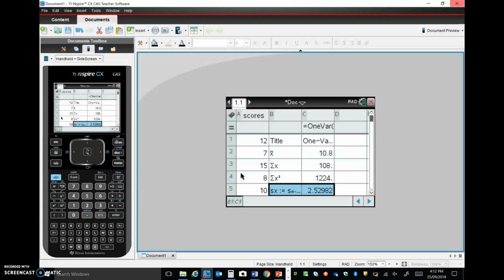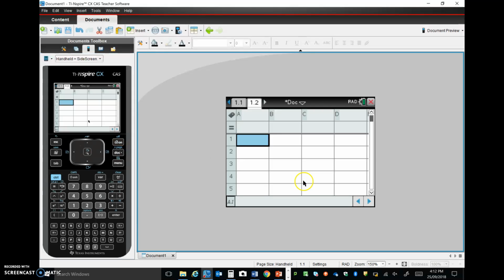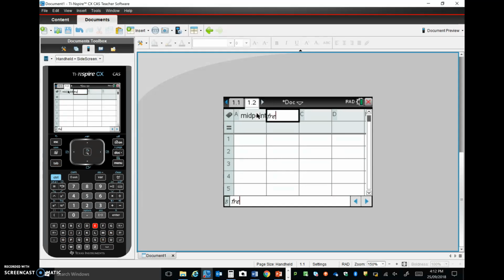So let's get a new list happening. I'll just go out to the home screen and go here, and I'm going to have our midpoint here and frequency there, just like that will do. You can use any words you like, just as long as you remember what they are. So my midpoints, I'll put them in here.